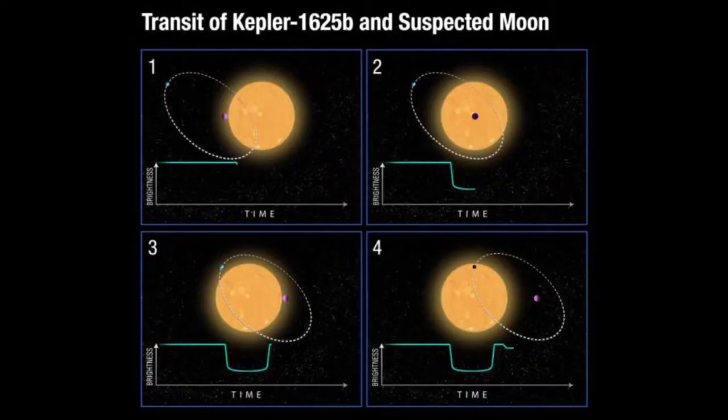The transit method is where this planet passes in front of its star. When it passes in front of its star, there's a dip in the sunlight because the planet is blocking just a little bit. What they were seeing around this planet is that the time varies a little bit from when the dip starts to when it's expected to start, and there's a second dip that either precedes or follows it.